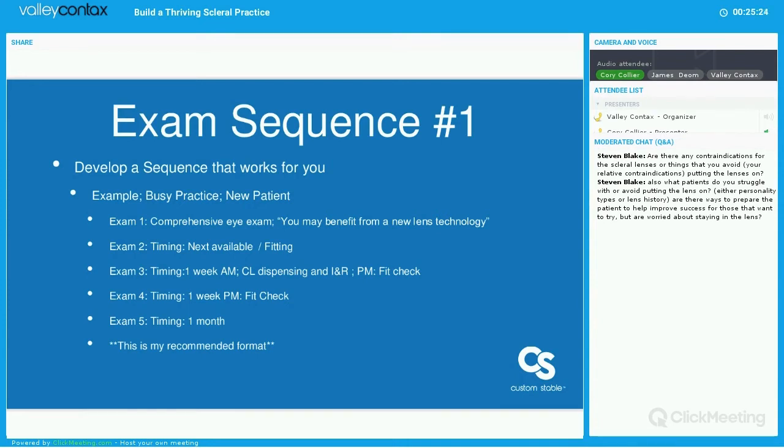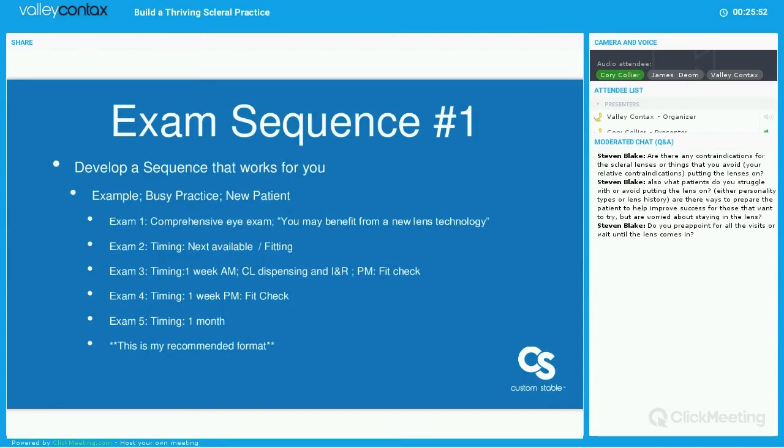And so then we mutually agree to move forward. We'll bring them back for an actual fitting. This is where we put lenses on both eyes, allow them to settle a proper amount of time, evaluate the lenses, and achieve our customized order for the patient. At that point, we'll order a lens. We'll bring the patient back in about a week. That'll allow for the new lens to come in.